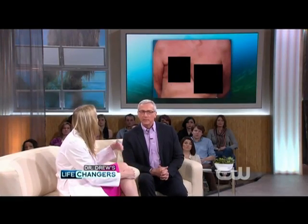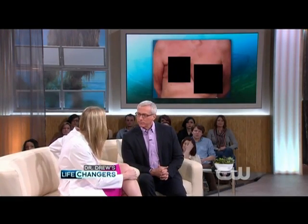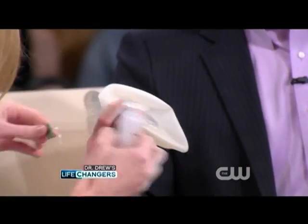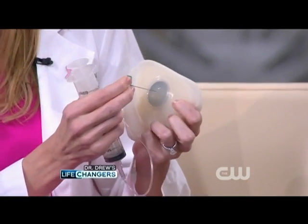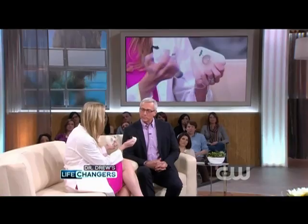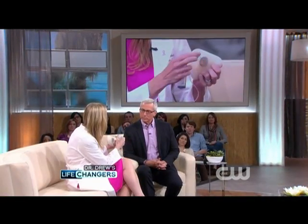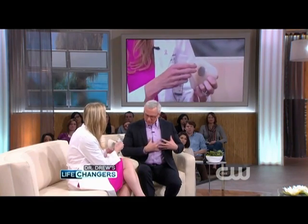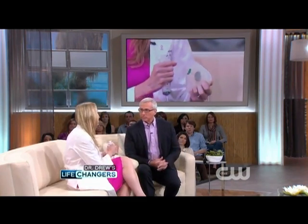Yeah. So expanders can be placed underneath the skin of the mastectomy flap. I actually brought one with me to show you. This is an expander. It goes in flat and it's got a port. This is how it's filled. It's placed underneath the skin, and then a needle is stuck through the skin to blow this up over time. About 50 to 60 cc's or more is placed at week intervals for potentially months at a time. So things are just expanded under the skin. Does that hurt? Exactly. It can hurt a great deal.